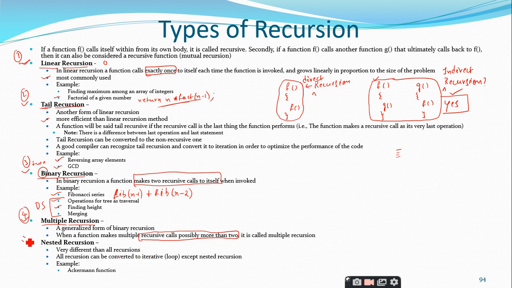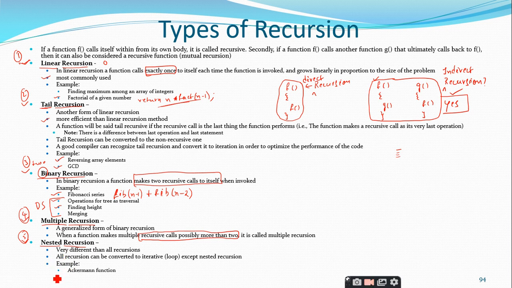And the last category is nested recursion. We know the term recursion and we know what the term nesting means. Nesting means one thing inside another thing, right? It is very difficult, it cannot be programmed that easily, but still the concept exists. That means one recursive function call within another recursive function call. Very, very tough one, right?